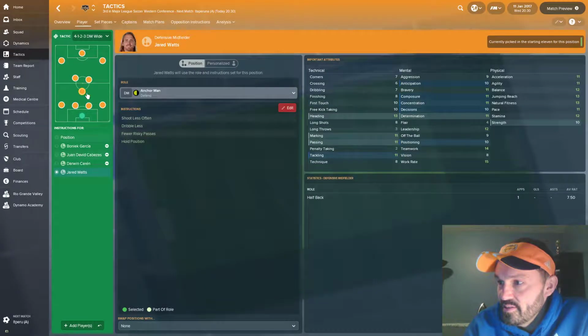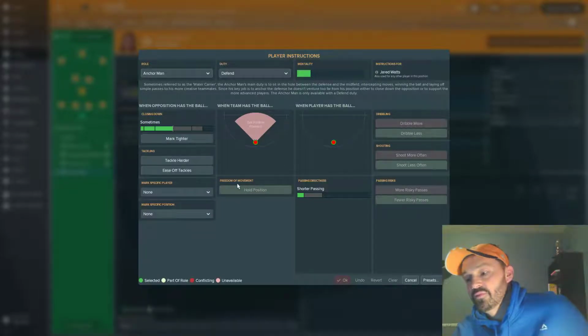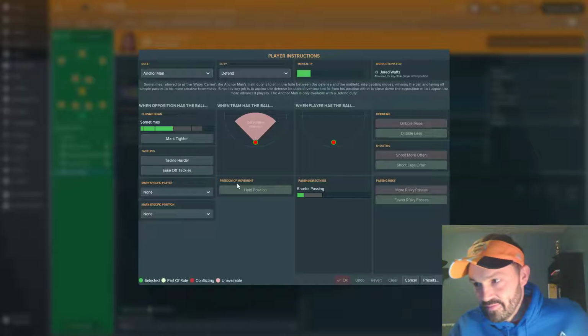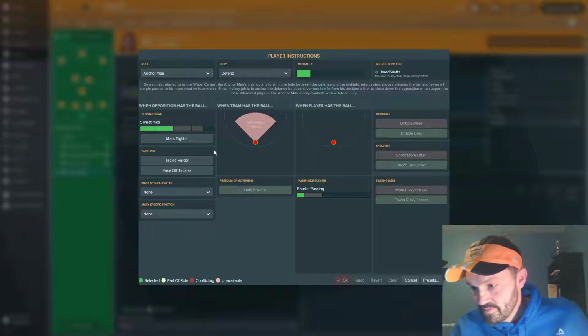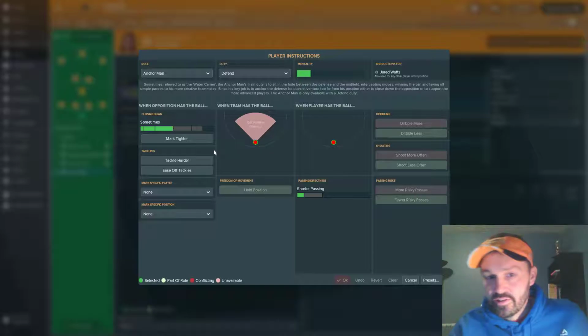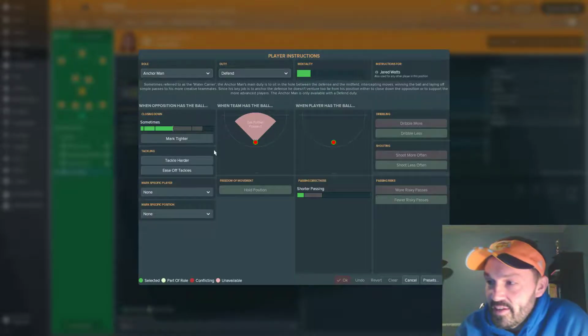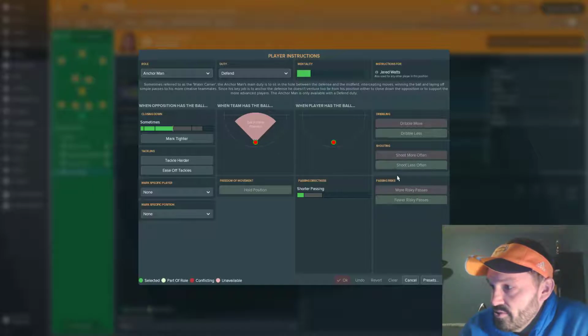Next would be the defensive midfielder. I have him play as an anchor man because I want him sitting back. He's really kind of a ball winner. But I don't have him tackling hard because I don't want him getting yellow cards. If he gets a yellow card in the first 5 minutes, then I'm sort of in trouble because I've got to ease off his tackling, and I don't want him to get a red. So by default he dribbles less, shoots less, and makes fewer risky passes.